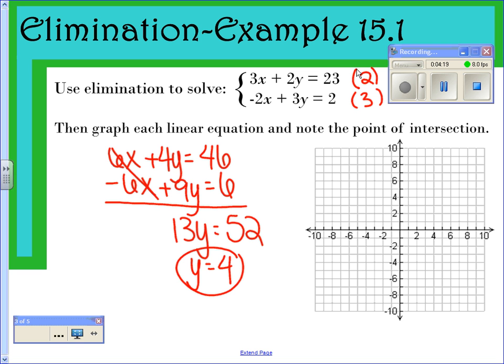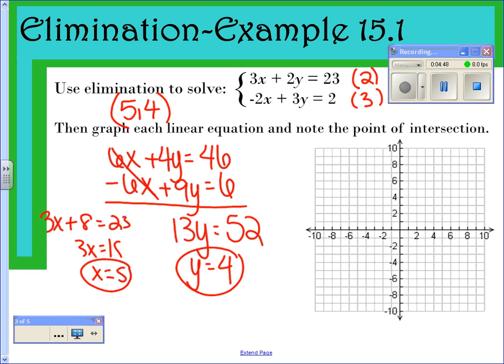Okay. And then we do what to find the other variable? What did it say? Substitute. Does it matter which equation? Okay. First or second one? Which one do y'all want to use? Okay. 3x plus what? Equals 23. So 3x equals, and so x would equal. So how do you write your answer? Do you agree? All right.